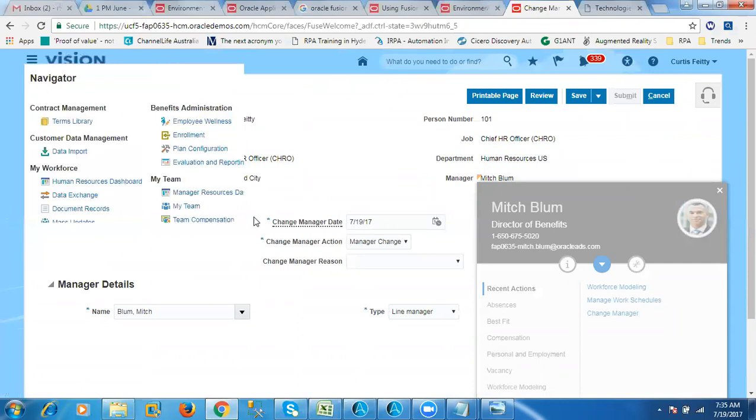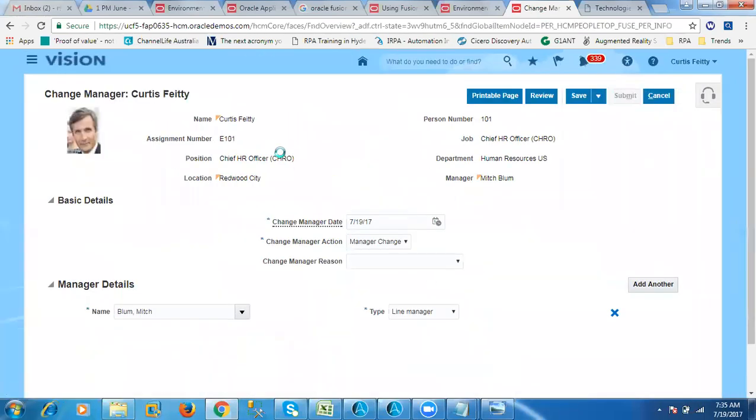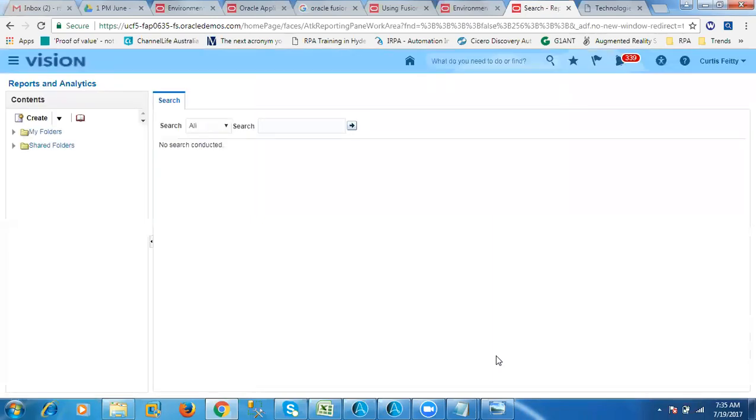The moment you have an ERP application, you can go for reports and analytics. Earlier, it was only reports. You take any ERP like Oracle ERPs, earlier we used to have only reports. Now it's going to be analytics also. When we want to build BI reports or OTBI or any other reports, then we are going to talk about this here.